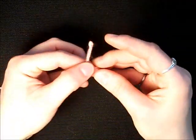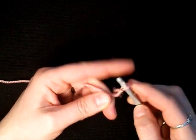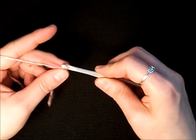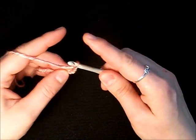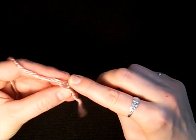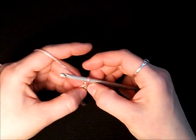You start with your slip knot. First thing you need to do is 4 chain stitch. So 1, 2, 3, 4. And then do a slip stitch into the first chain to create a very small loop. Slip stitch, and I always finish it off with a single chain.